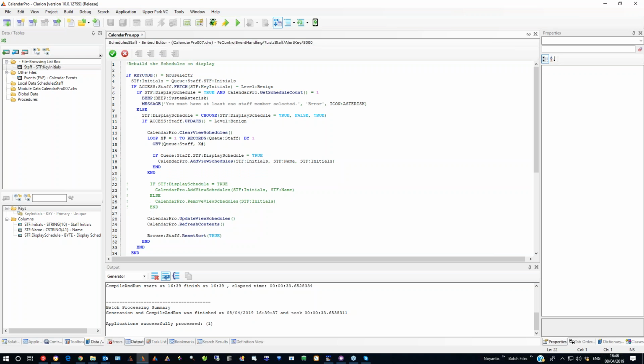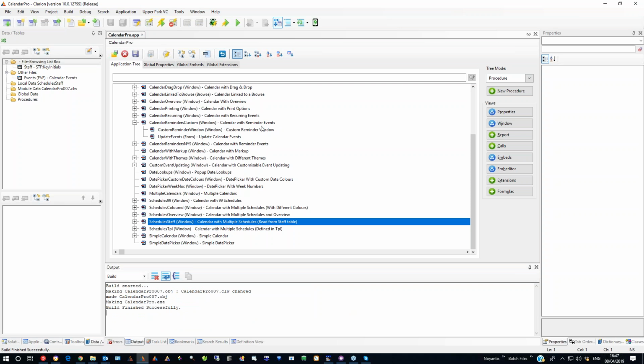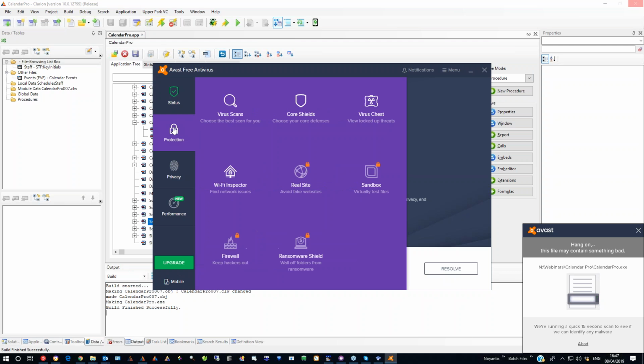We'll quickly check that, and then we'll put a button on the screen where you could have them in different order, if you will. So what I'm going to do is I'm going to clear. I'm going to quickly go through that queue. Yours could be a queue, could be a table. It's really however you want to read your staff, departments, as you've just said a second ago. I'm going to go through, and if they're on, I'm going to add them again. And then at the end, I'm going to update the view schedules and refresh the contents. Let's take a quick look. Need to add. I think where I had the.